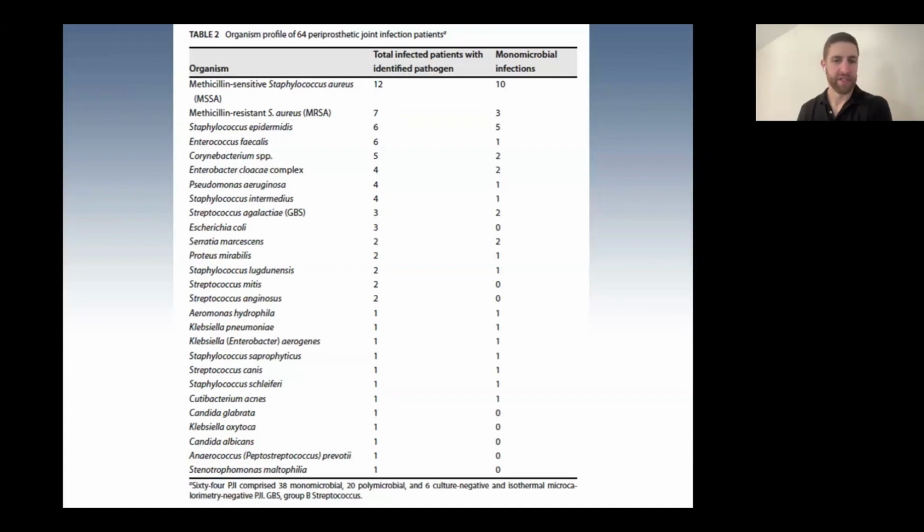Again, similar to the previous slide for FRI, we had a substantial number of unique pathogens detected. In this case, there was 26 unique pathogens detected in the 64 periprosthetic joint infection patients that we had. And again, the breadth of variability of these cases between slow growers, really fast growers, more virulent, a little bit less virulent, all of those things is pretty well covered here. The majority of these ones, again, were monomicrobial infections. However, there were 20 polymicrobial and 6 that were ultimately culture negative and calorimetry negative as well, that were classified as PJI.